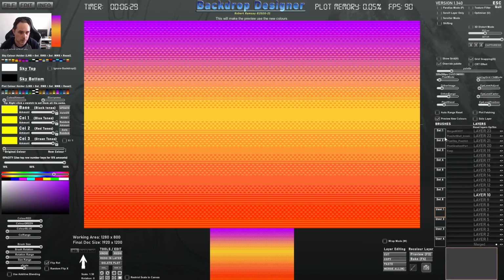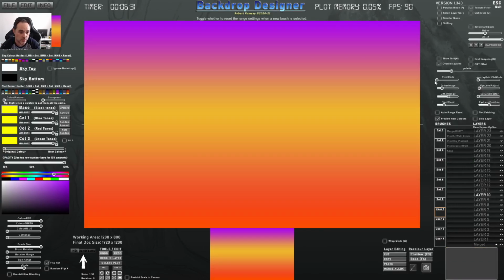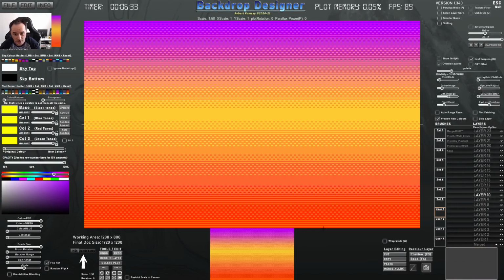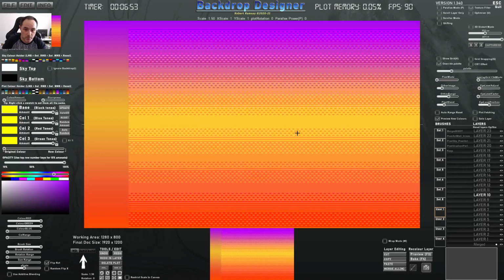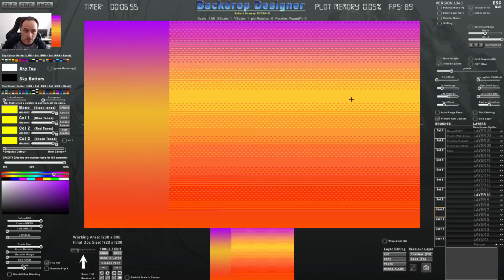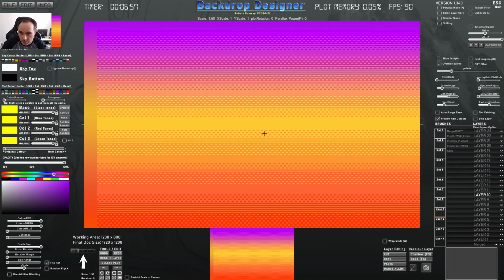We can even go back to this mode. If I did like that gradient and I did want to capture it, again, I can just use fast capture, which will capture the pixels as well. Right, it's going to capture the shader as well. Click that. We got it on the brush. If you want to see the brush, just click up here, show brush, and there you go. We can come out of the pixel mode because we've got this captured. We can take the texture filter off to see it pixel perfect.